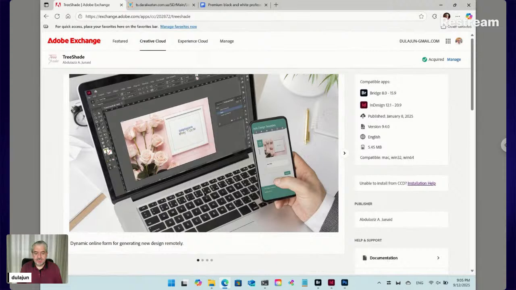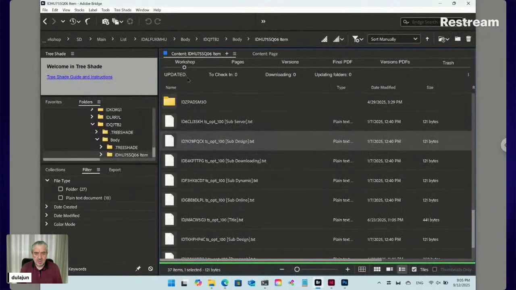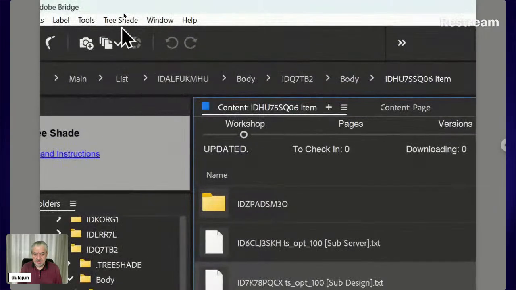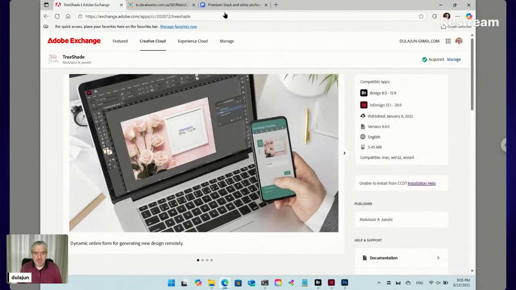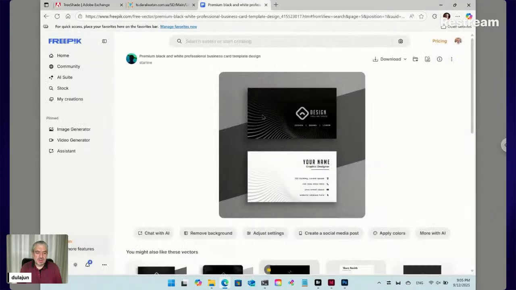After installing the software in Adobe Bridge, you will have this menu, TreeShade, and in this session we will build together an online form so the end user like HR department can fill a new employee business card using online form without the need for manual communication with the relation department.